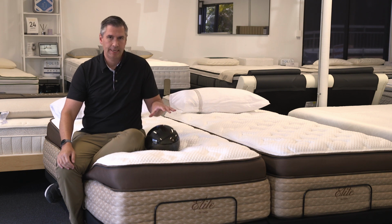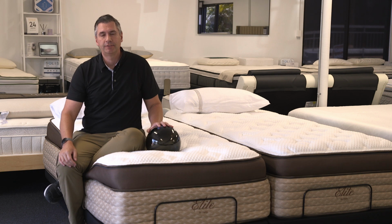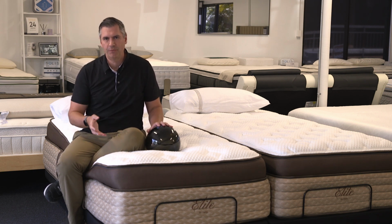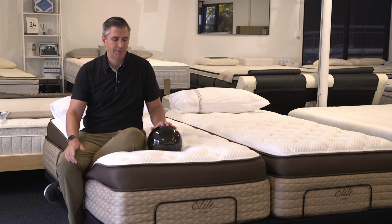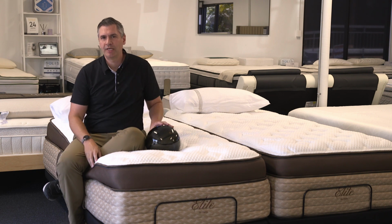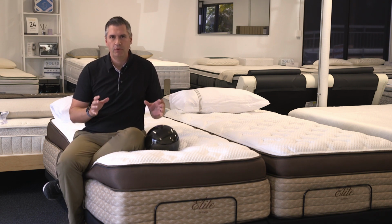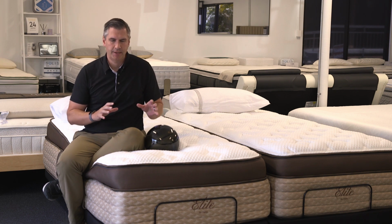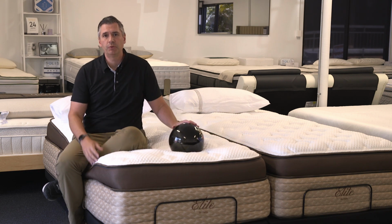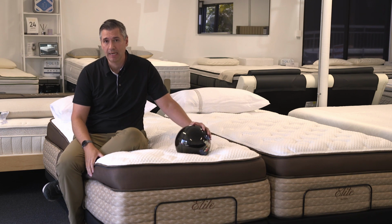The two I have right now are the Dusk Lux and the Midnight Lux. People often get confused on what's the difference between the two, because Helix has so many different mattress models, and then introducing all these new Elite models, which one is the best for me, which do I choose? So I'll just give you a brief overview on what I think are some good guideposts to use when trying to figure out what Helix mattress to try or which Helix mattress to buy.